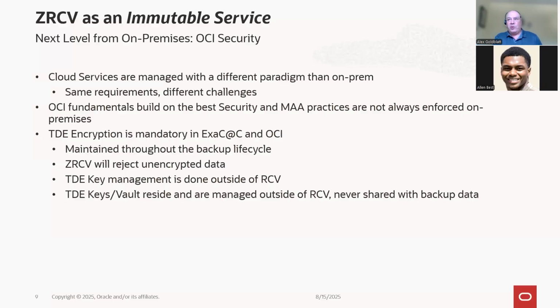The recovery service will reject a backup if it is unencrypted on the table level. We verify that it is not just a master key, but also on the table level, as I mentioned. And what is happening next, we just accept TDE encrypted data as the backup target. We do not touch encryption. We don't know about the keys. You own the keys, you own the key management. It is absolutely not shared with the backup and recovery. We do not store keys along with the backup data.